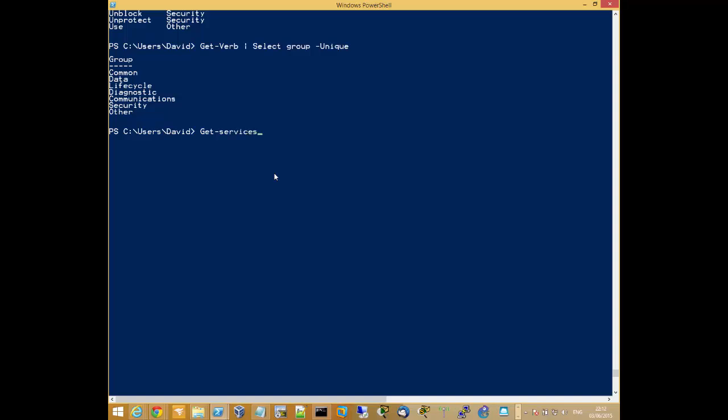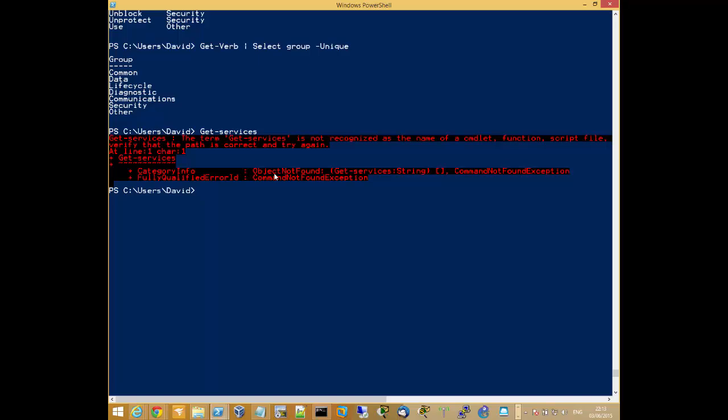So for the noun part of it, the standard that the PowerShell group gave is that it's advisable for this to be singular, not plural. So most people, when they create their modules, create them with this mindset that the noun is going to be singular. So if you're in an exam and you're seeing, what are the commands to list services, and you see Get-Services, that's a pointer because the noun part is plural. That's like a big star there. If I go Get-Services, I get an error message, but the command is Get-Service.